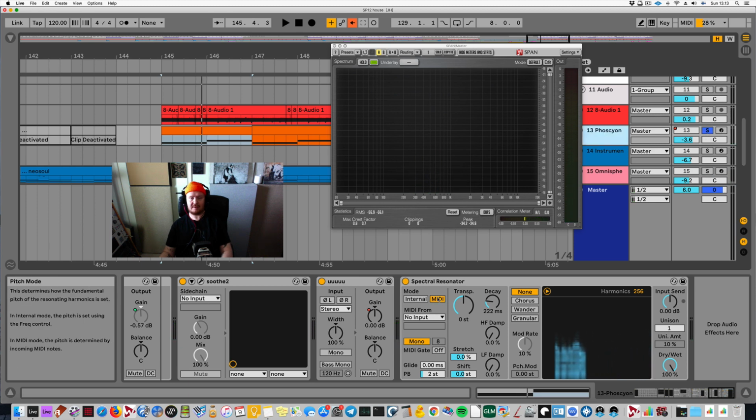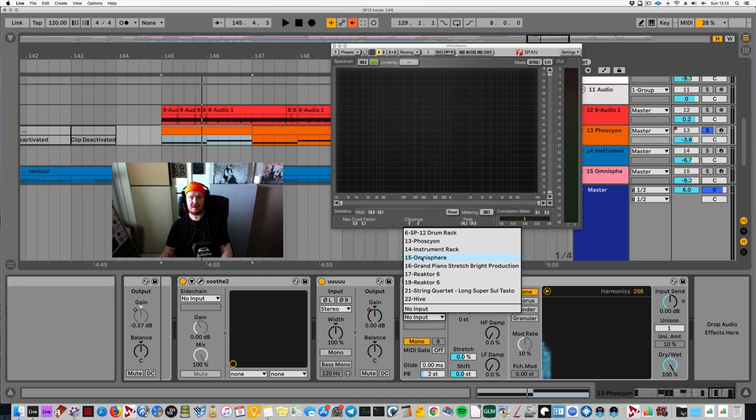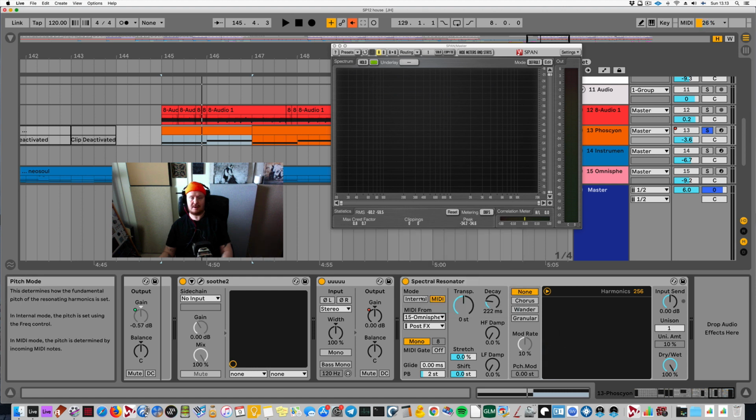So MIDI is engaged, MIDI from track 15, and I still have to do something. This isn't sounding great yet because it's monophonic. But let me make it polyphonic. 8 is probably enough, but just raise it to 16.